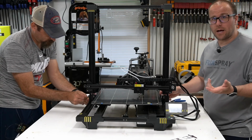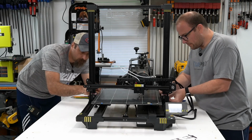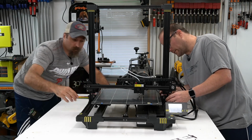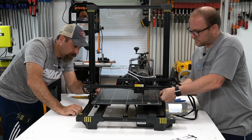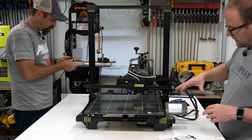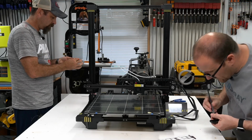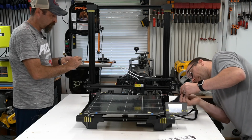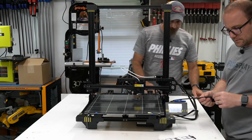On each side, we're going to have the wires for the Z motor. They are laying kind of right there. You can't miss them. So you'll just plug those in. Then you'll also have the Z limit switch wire that you'll have to plug in the back. All right, finally, everything is plugged in and connected. We just have to make the filament holder. So it will go somewhere on this side. There are two bolts that we will disconnect and then attach.